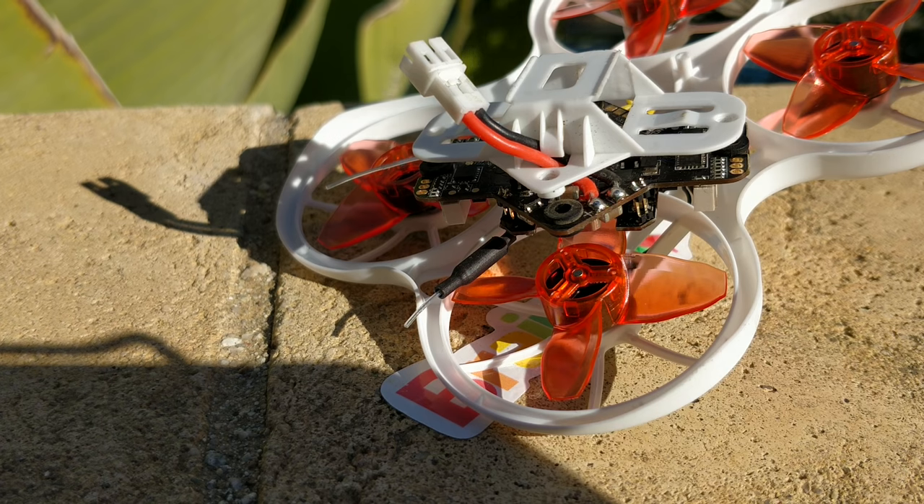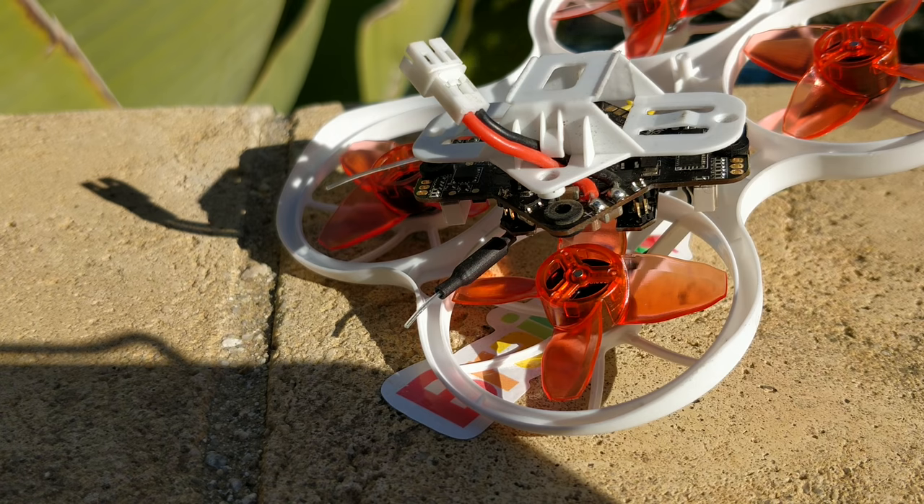The name of this thing is going to be Toothpick. Those who have been following me for a while know that I had designed a toothpick frame a long time ago, but it never came out because the builds were not there — the stack builds were annoying, they had problems, the firmware and code weren't up to par. But now we are finally there, and it's going to get better.